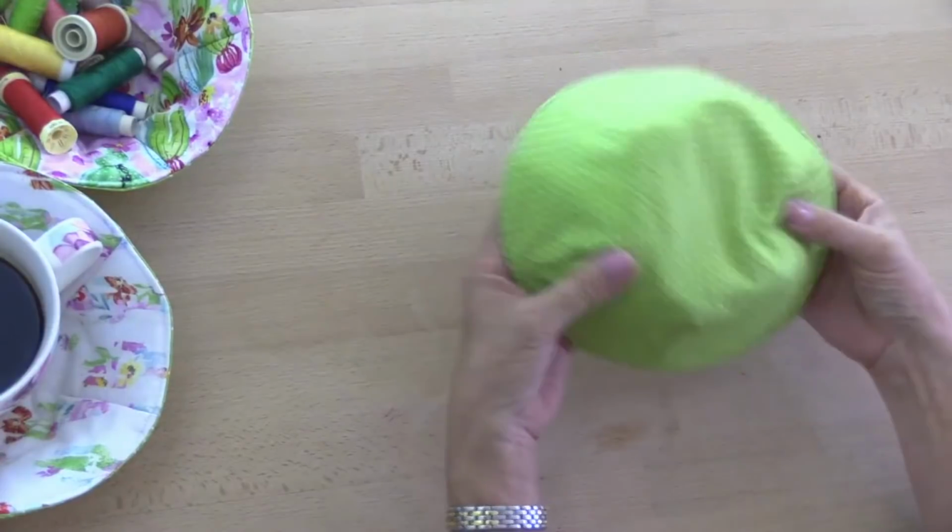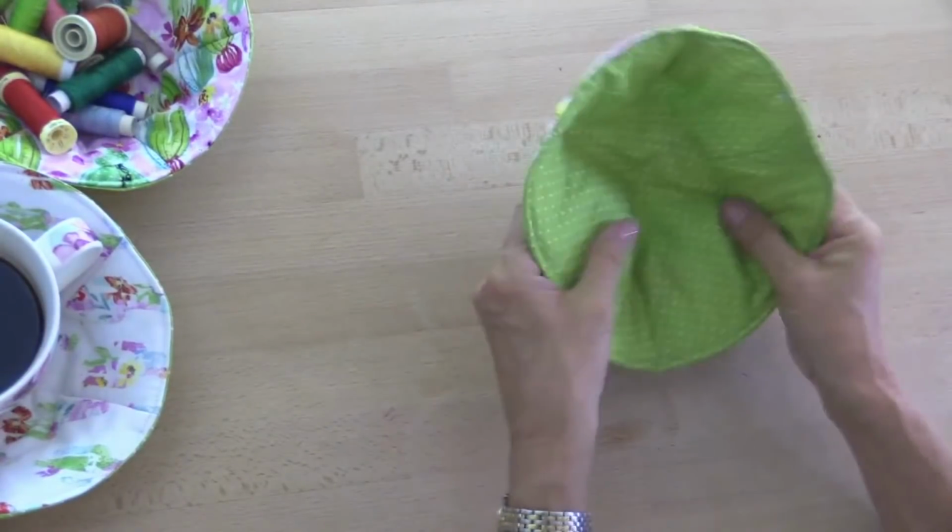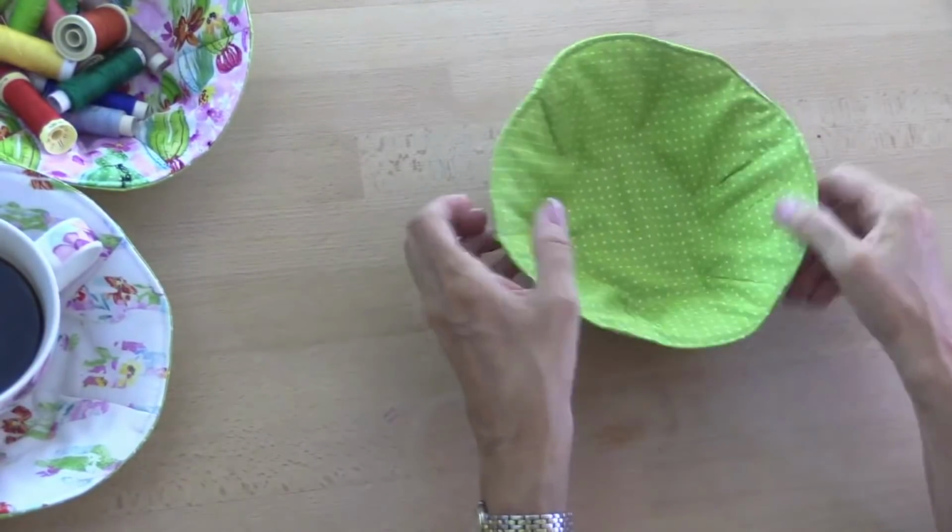So that's it. And again, it is reversible. You can turn it the other way out, like so.